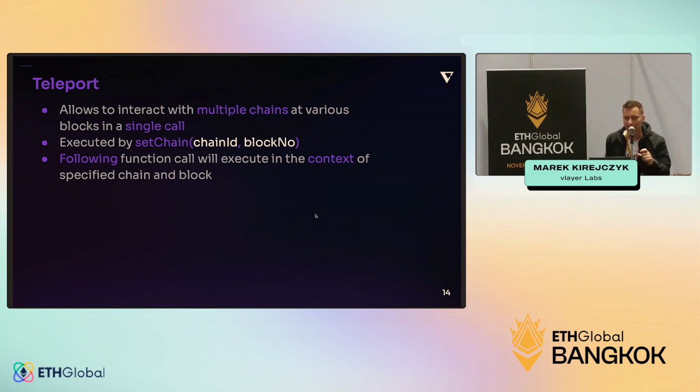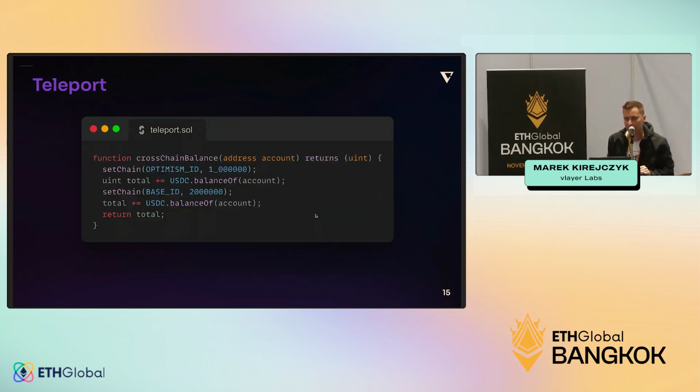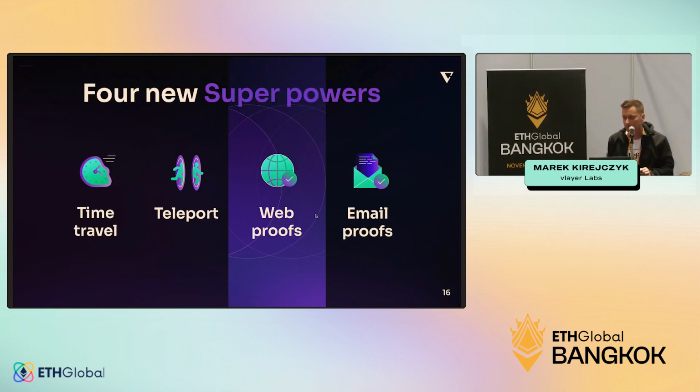This is even so precise that it runs different hard forks if I teleport to or time travel to a specific hard fork. All right, so here's an example of a method. What it does is I can calculate the balance of an account across multiple chains, right? So in this case, I'm aggregating the balance from Optimism and Base for a specific account.